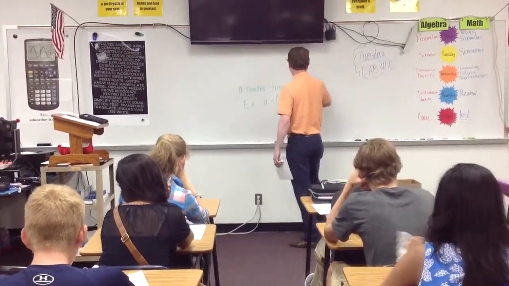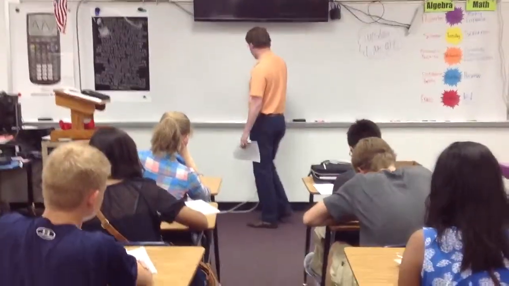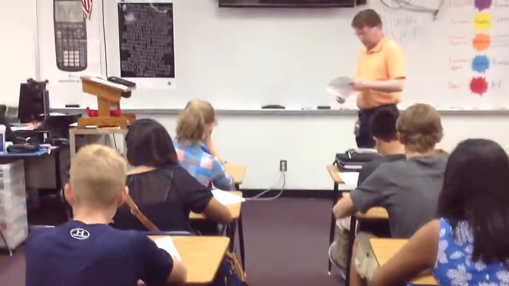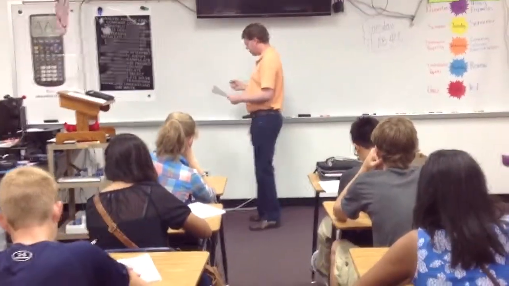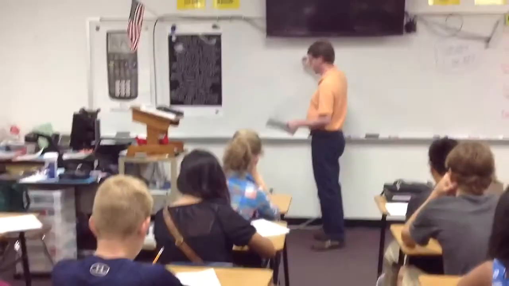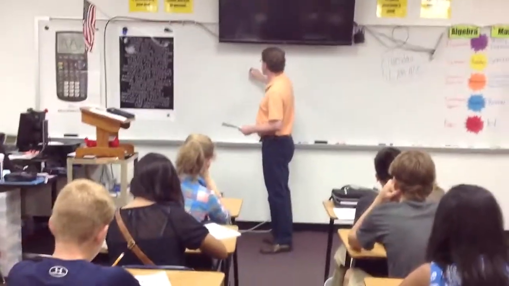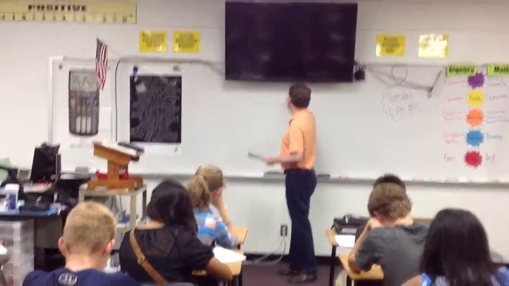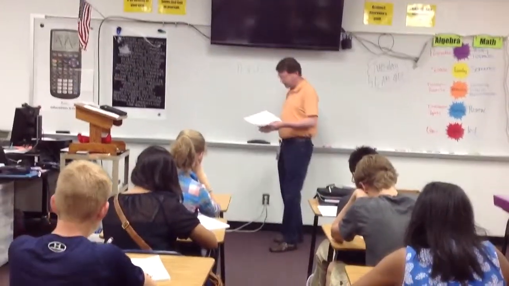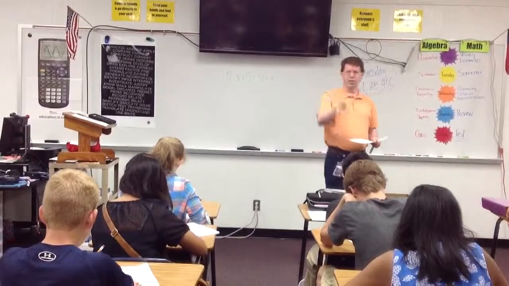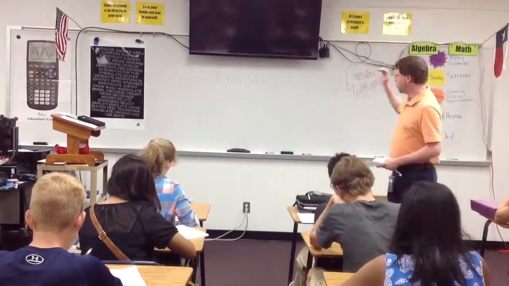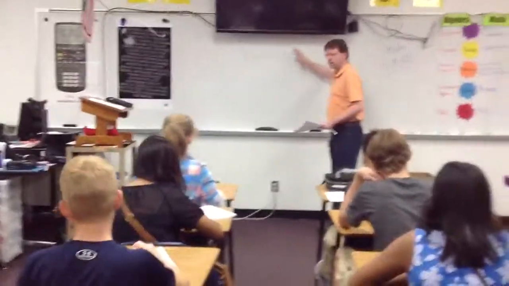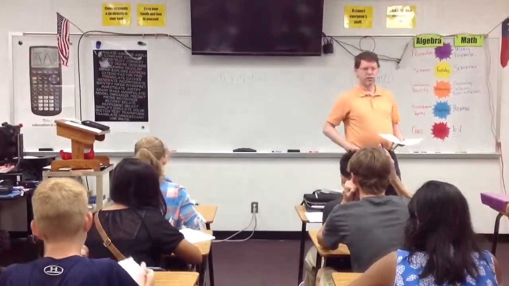Now let's do some examples. Just skip a line and write examples, and we're going to do several examples and show why they are the property that they are. Example number 1. X plus 5 equals 5 plus x. Look through your properties and figure out which property is demonstrated in this example. When you know it, raise your hand.